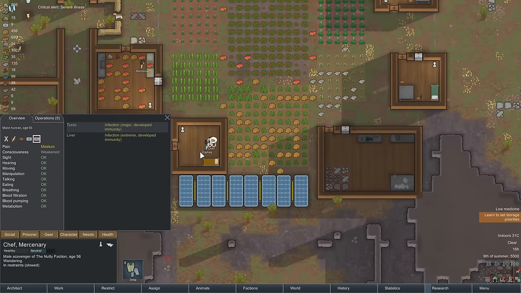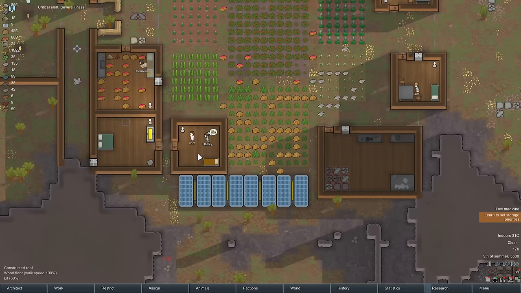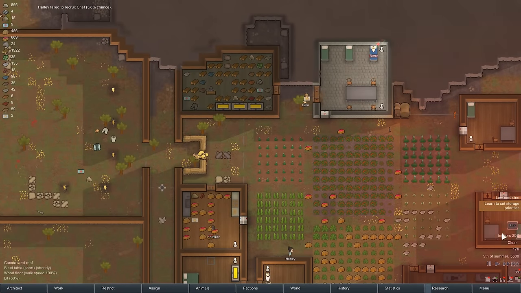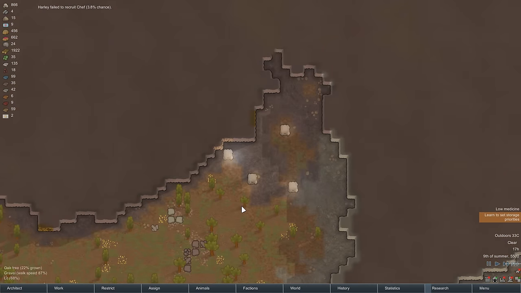Hey, he got immunity to both. He's back up. He barely outran that one. He survived it just slightly. Oh, that's cool. 4% chance is good enough to gamble on. Oh, another raid, really?